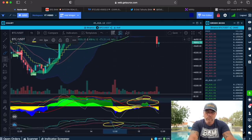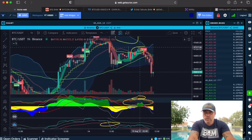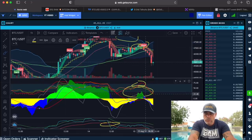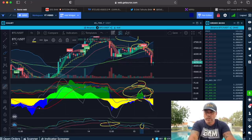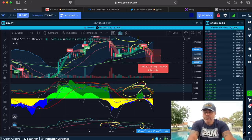On the one-hour chart, the short was a good call: we had a short flag candle closing below the red line on top, a huge yellow and blue starting, and the BAM BAM crossing — all five indicators in line telling us to short. That would have been a nice short, all the way down — about 2.3% — a beautiful trade.